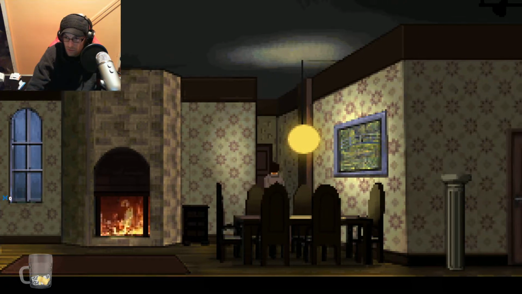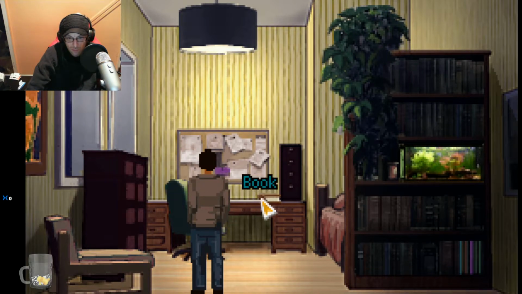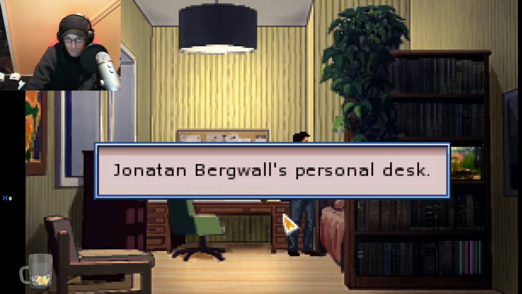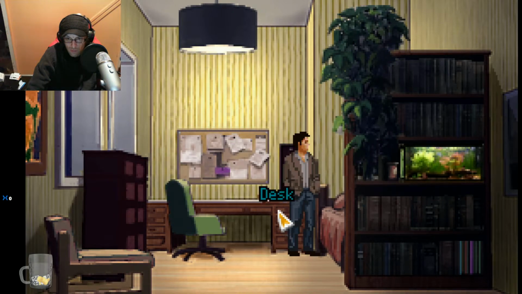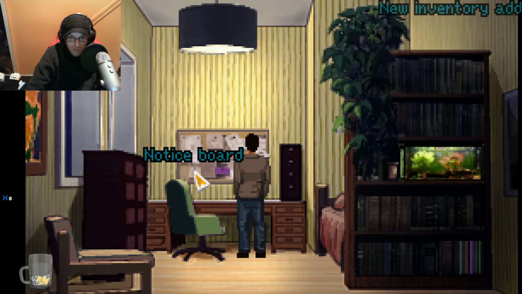And what's through this door? What's this? It's like a notice board and books. Is there anything here? Jonathan Bergval's desk. Why not? I'm rather prone to insomnia after all.